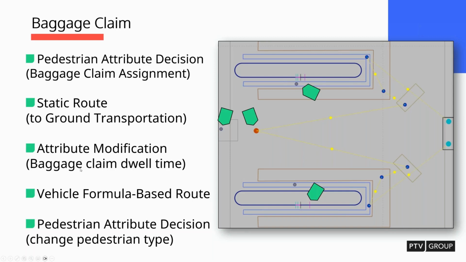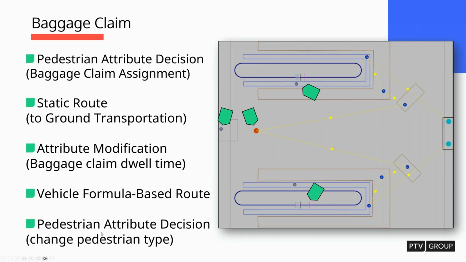From there, we have a formula-based route that says, okay, if there are passengers waiting at this area, because sometimes the bags arrive before the passengers. So if the bags arrive before the passengers and there's nobody waiting at the area, the bags just kind of repeat this loop and they just keep looping around until passengers arrive. And then once those passengers arrive, we have a formula-based route that says, okay, if there are pedestrians on this horseshoe, start navigating some of these bags off of the carousel. So we have a little exit on the carousel so the bags disappear.